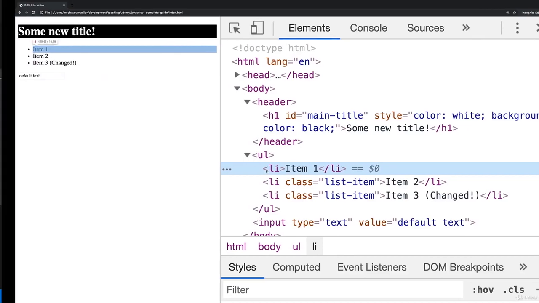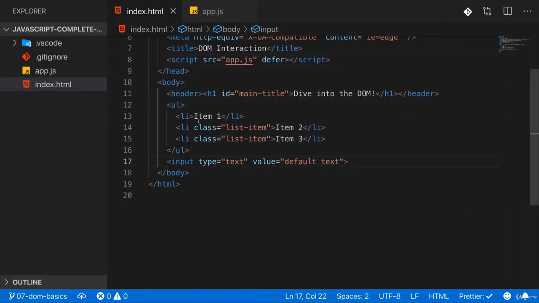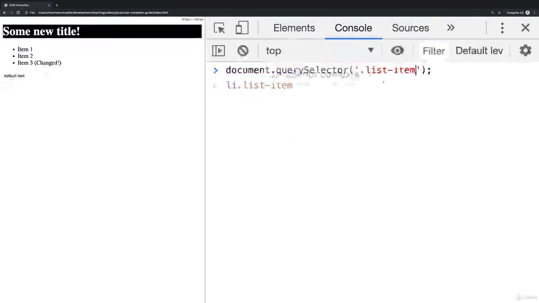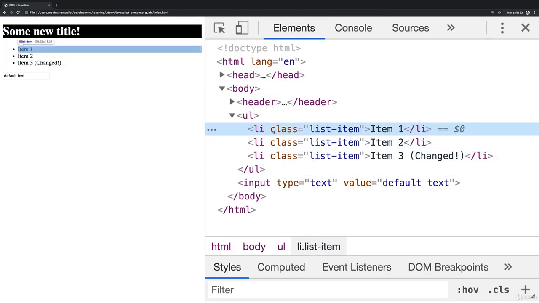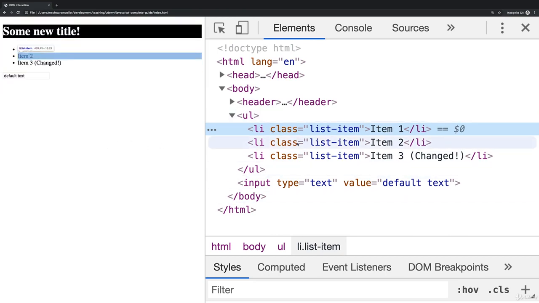Let's say, and let's actually change it as such, on this first list item you have the same class. Now all of a sudden, this way of selecting also won't work anymore as soon as we reload this page, because now this will select the first match, and now that we changed this, the first matching list item is, well, this list item here, now that I reloaded the page. So what can we do to select this item then?